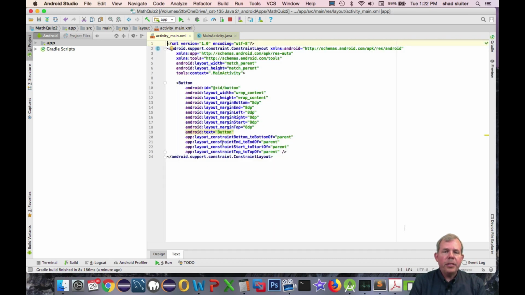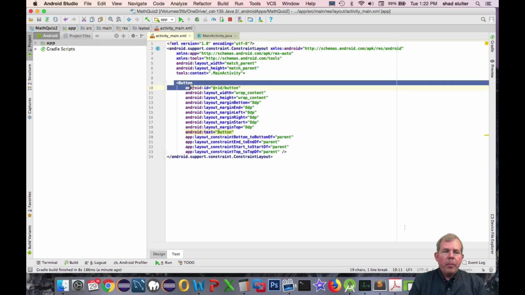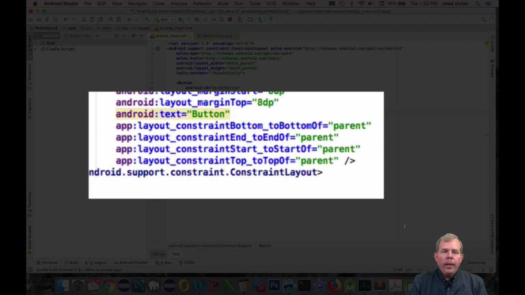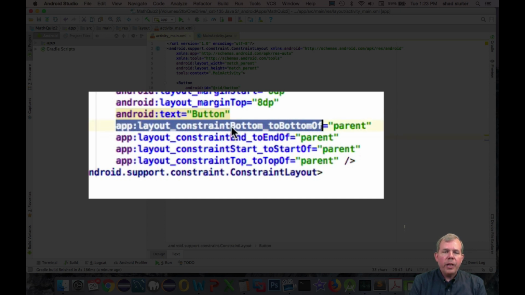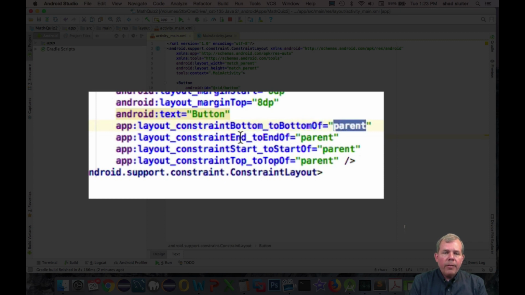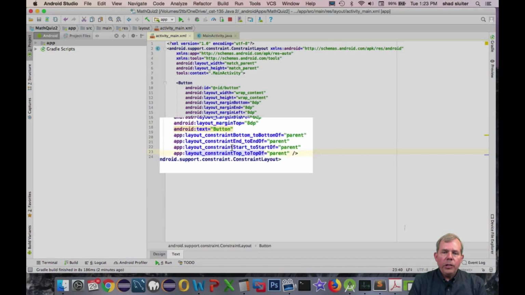Let's go check out the text view to see what that looks like. So you can see we have a button object now in our XML file. And if we look down at the bottom of the item, we can see that there are 4 constraints. So they are labeled as constraint bottom, and then we have a constraint start and end, and then another one constraint top. So you can see that it's labeled there to say that the items are being pulled in those 4 different directions. They're all being pulled toward the edge of the parent. So the top, the bottom, the left, and the right. The parent is the enclosing activity edges.